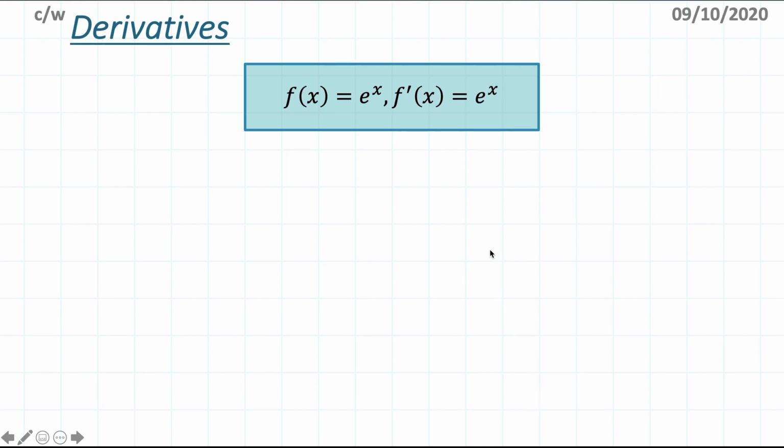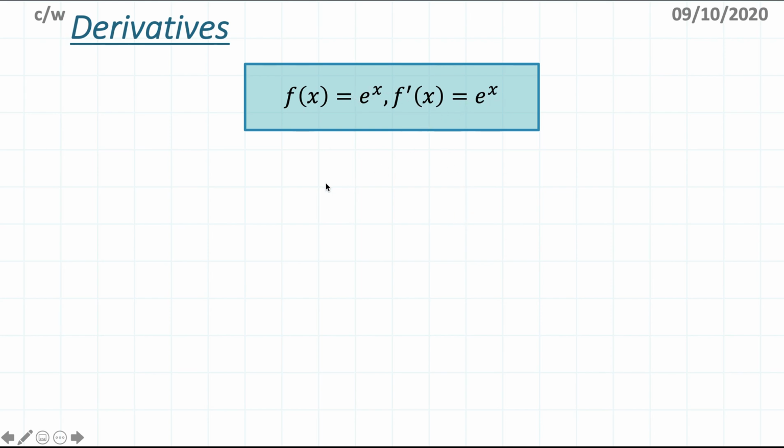The derivative of exponential is quite a special one. So I'm going to start with really simple examples, but also develop the derivative rule for it even further. By this point, I assume that you are fluent in most of the derivative rules, such as the chain rule, product rule, and the quotient rule, because they're going to come in handy when you're dealing with the derivative of other functions. So for exponentials, the derivative is actually the exponential itself.